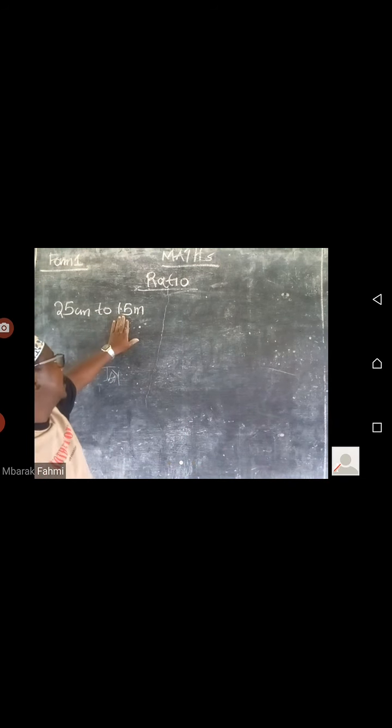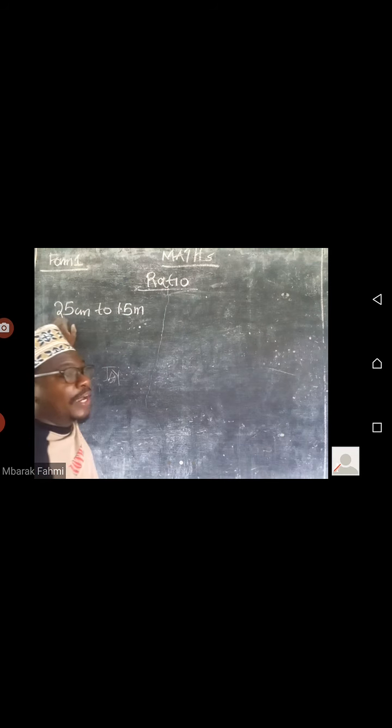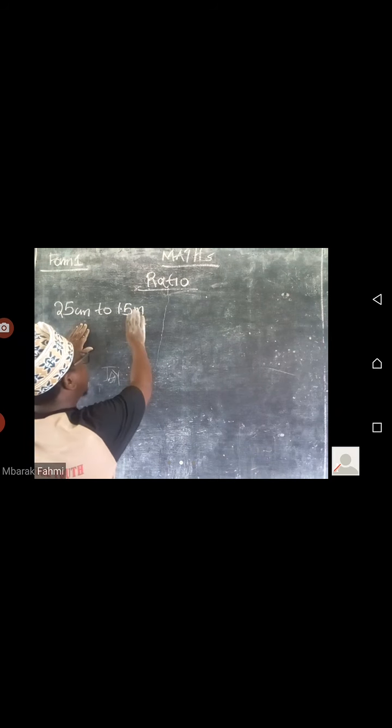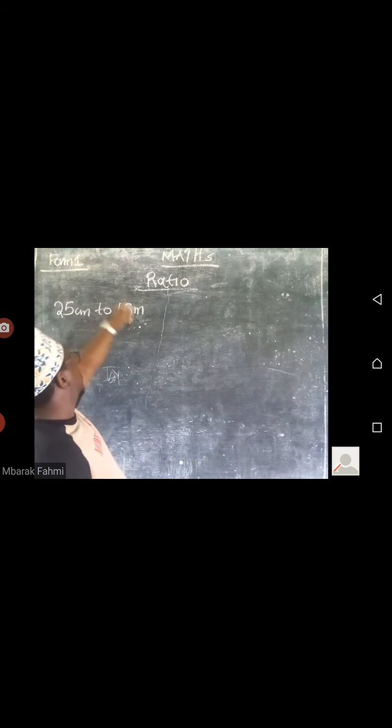Okay? You know, in mathematics you have to be wise. You can also convert the lower unit into the higher unit, but it is going to give you many more decimal places, which will confuse you more. So the simple way is to convert the one on the higher unit to the lower unit. For example, between centimeters and meters, meters is much greater than a centimeter. Therefore, it's better you convert the meters into centimeters, and then you can easily simplify.